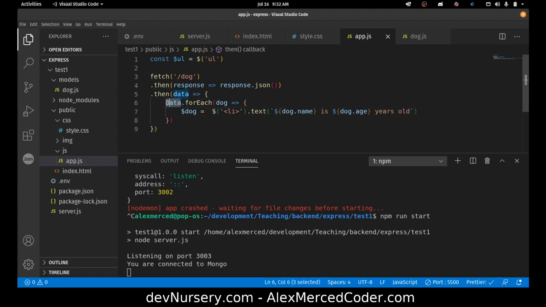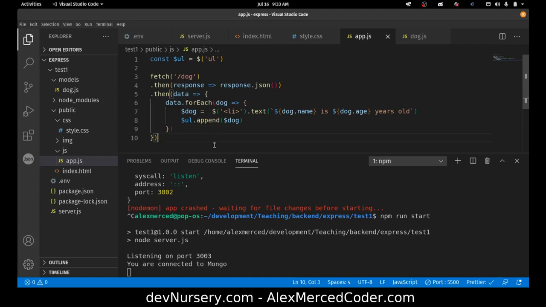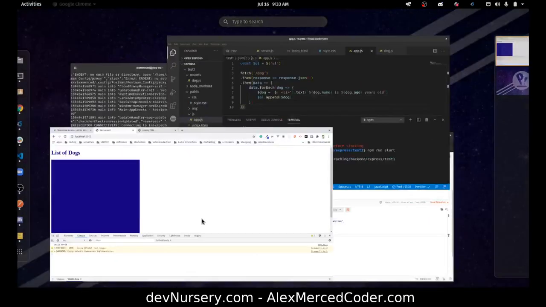And where did I get that variable? Because we got this data that's an array, and each item in that is going to be an individual dog. So when we loop over it, each individual dog is a dog, and that's how we got that. So dog.name, cool. And then we want to attach that to the UL. The UL I already defined outside here, so it's global. So ul.append(dog). Essentially what's going to happen is it basically does that. Okay, cool. So now let's test that out. Let's see if that works.